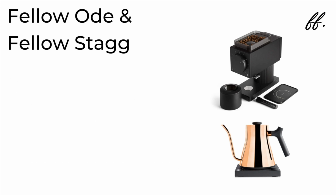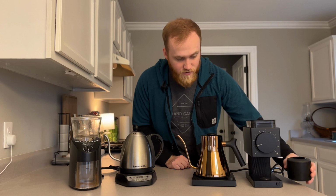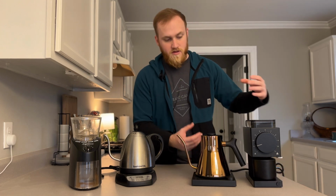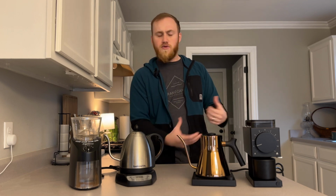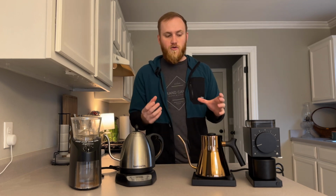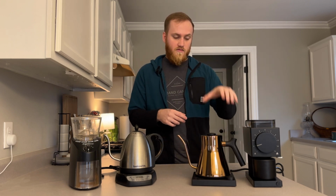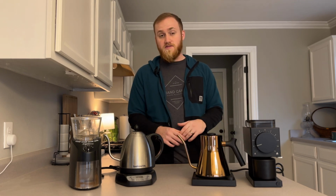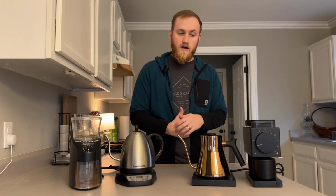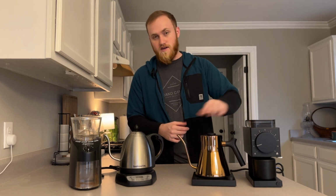My only gripe with the Ode is it is a little bit messy, just with the design of having the canister. Whenever you finish grinding, some static electricity will typically keep some chaff up in the grind chute, and whenever you remove it, you will almost definitely drop some chaff onto the bottom of the grinder or the counter. Not a huge deal. Coffee grinding is typically not the cleanest process anyway, and that is a sacrifice I will make for how pretty and how fast this thing is.